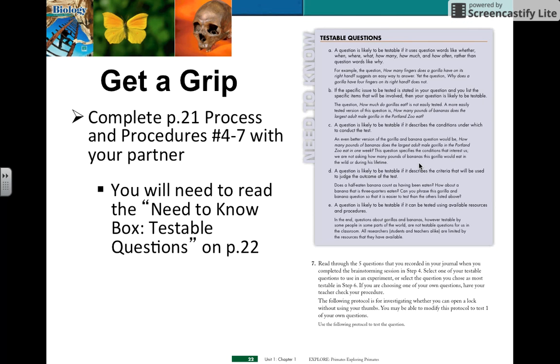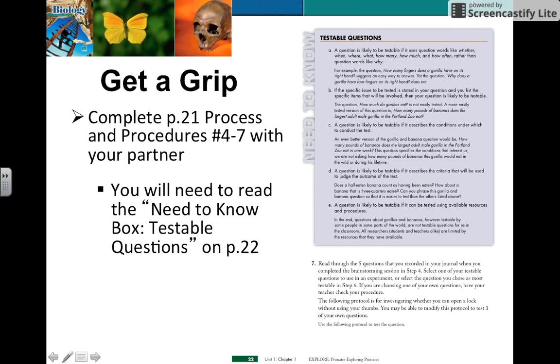Based on their observations, they're supposed to come up with wonderings and questions about how different primates use their hands and thumbs. And the goal is then to turn one of those into a testable question, which they will use to run an experiment. This is really the first time that they're being asked to write a testable question. Many of them didn't have to do that to this extent in physics, and it is an important skill. It's one of the science practices that will be in the new math standards.